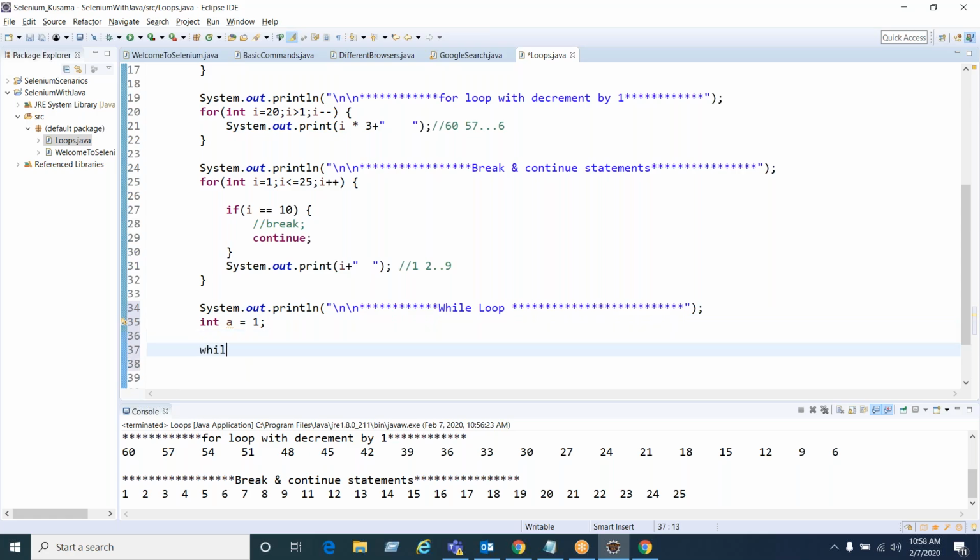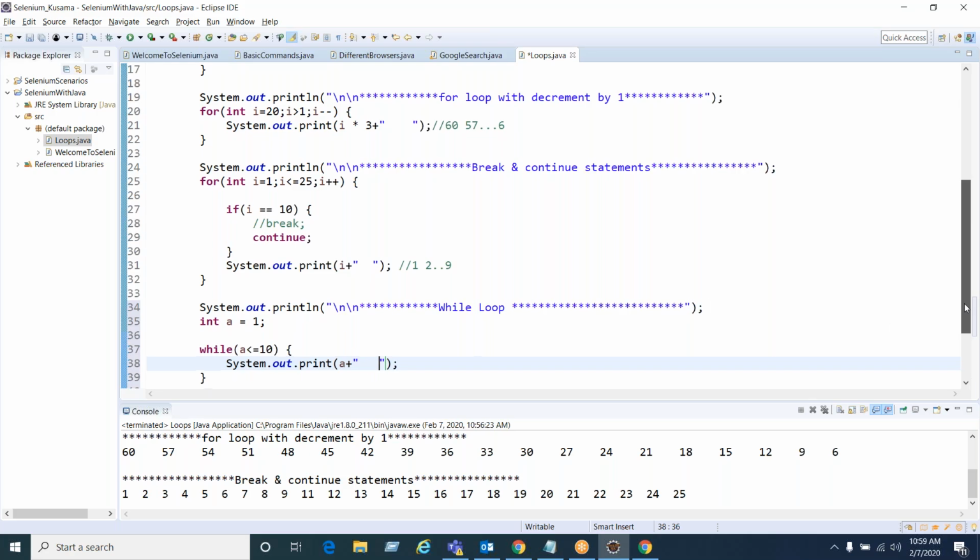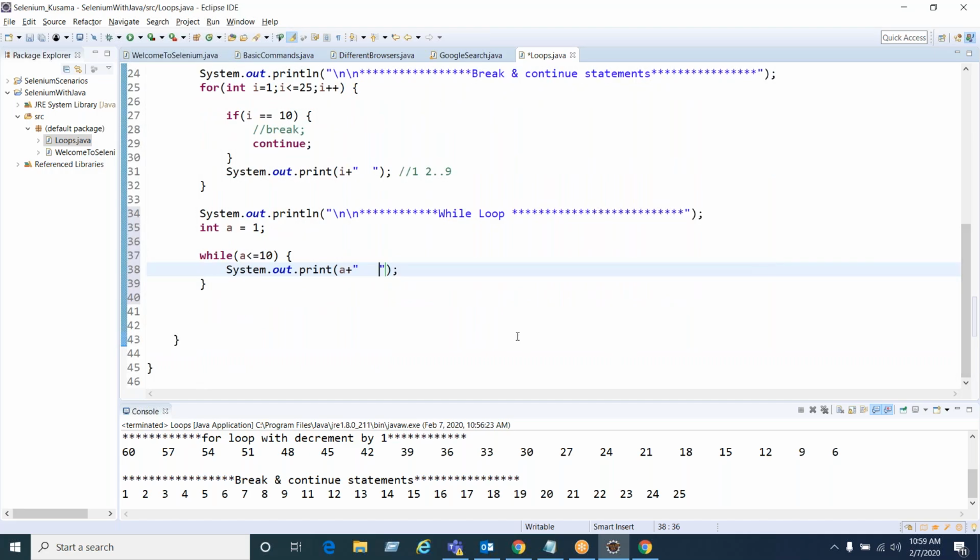And then while a is less than or equal to 10, and here you are printing a value.